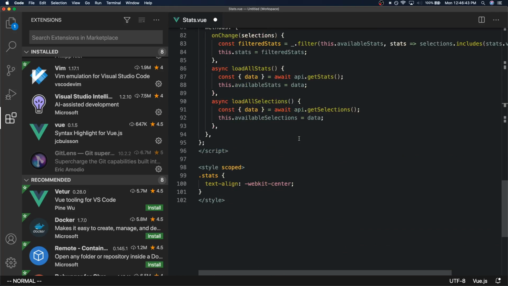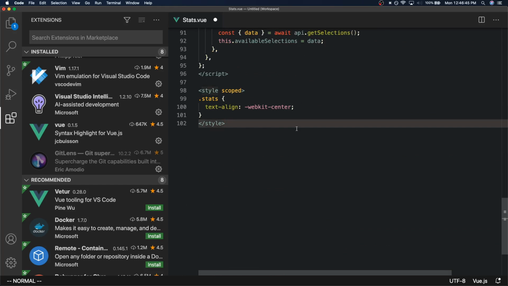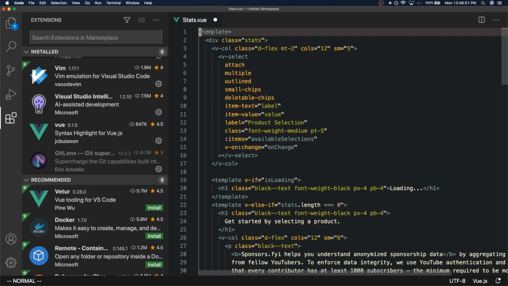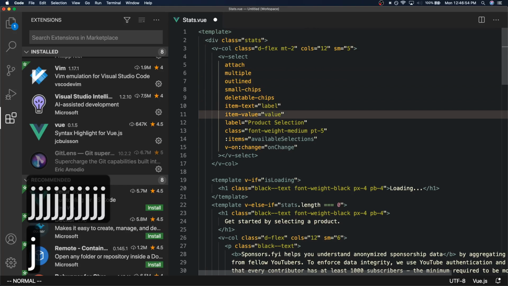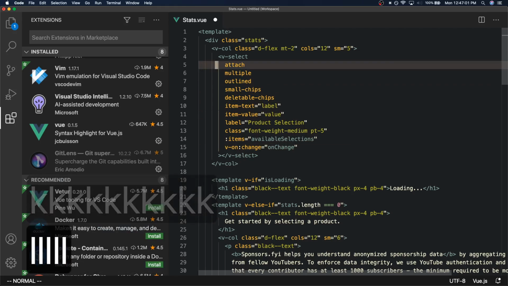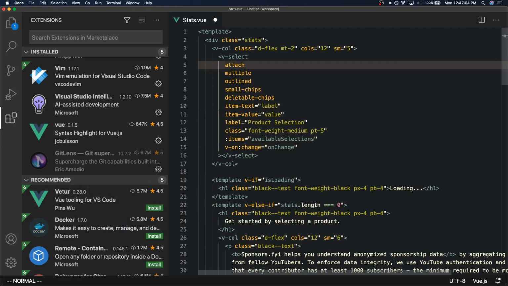Rather than scrolling with your mouse and going all the way down, you can just press Shift G to go to the last line in the file, or you can press GG to go to the top of the file. There's a lot of Vim commands that you can use. So if you're ever not writing code, just be in normal mode.